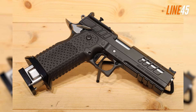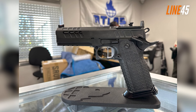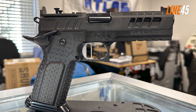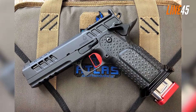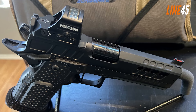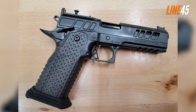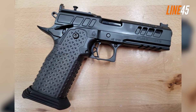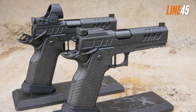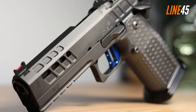It features a trigger pull weight of 1.75 pounds, which is extremely light. What makes the Athena distinct in the market is its versatility — while geared for competition shooting, it can also be used for duty and home defense. I love its rugged all-metal design and a properly thought-out grip structure that includes options for paneling and customization. Fresh from the box, the pistol is already fitted with a Sig Romeo 3 Max, a wide safety, and an inert grip safety — making it a suitable option for the new USPSA division. It's an accurate pistol, delivering tight groupings within 25 yards. Everything is tight-fitted, the controls are tactile and positive, and the grip texture has ideal aggressiveness. Its only downside is its price of about $5,600, but beyond that paywall is a gun that won't make you regret it.